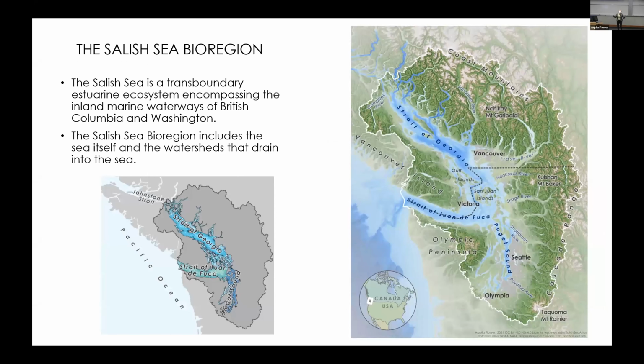Okay, so I know you've been doing the speaker series, you probably heard some definitions of the Salish Sea so far, but just in case you stopped in randomly here, the Salish Sea is this transboundary estuarine ecosystem that crosses the international border in between Washington and British Columbia. The sea itself is these inland protected marine waterways. And we call it estuarine because there's a lot of fresh water that comes into it, primarily from the Fraser River. So that's the Salish Sea itself. The Salish Sea bioregion, as I'm defining it and attempting to map it, includes those marine waters, but also the watersheds that drain into the Salish Sea itself.